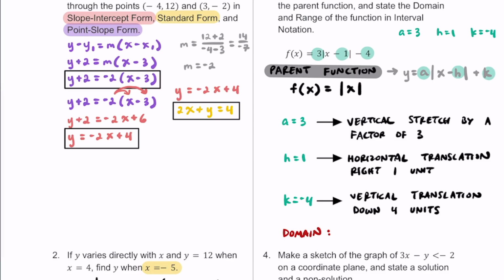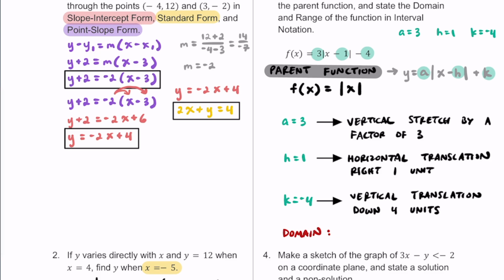Now, as for the domain of this function, keep in mind that's all the possible x values that we can have for this particular function. I don't see any reason why the function is going to be stopping as we go to the left forever. So this absolute value function is going to move to the left forever, approaching negative infinity, put a parenthesis there, and as we go to the right, approach positive infinity. So that's going to go to the left and to the right for infinite distance.